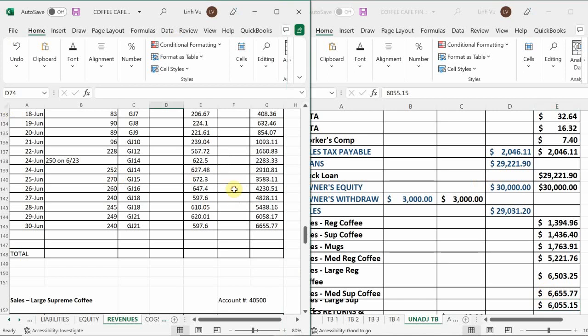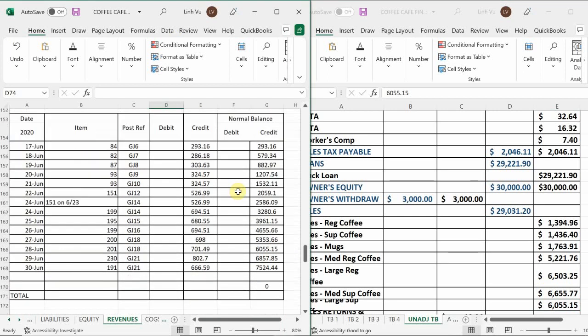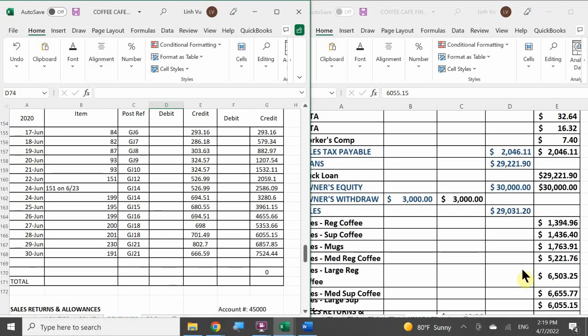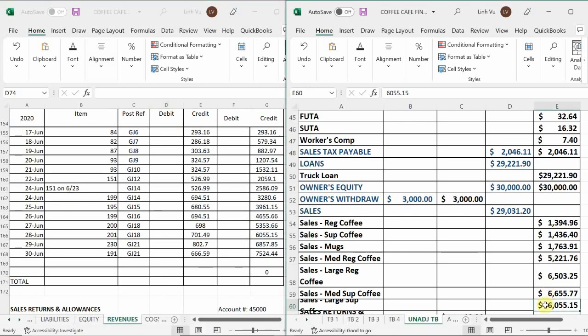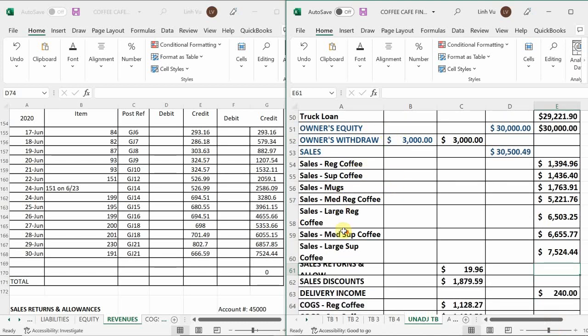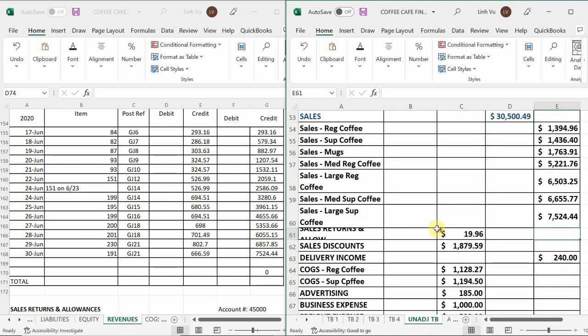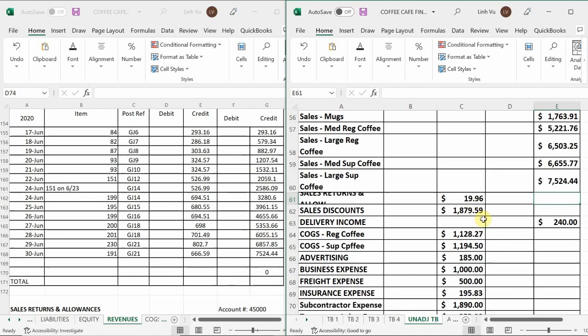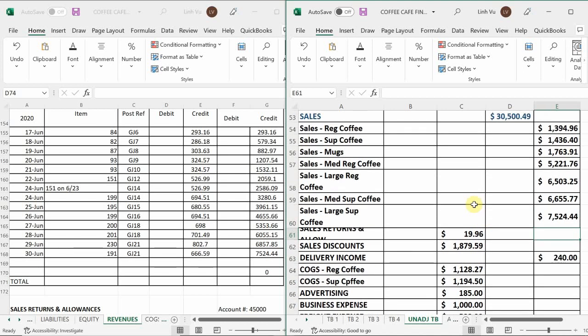And then last but not least, my large supreme coffee is going to be at 7524.44. Okay, so then let me see what's next.